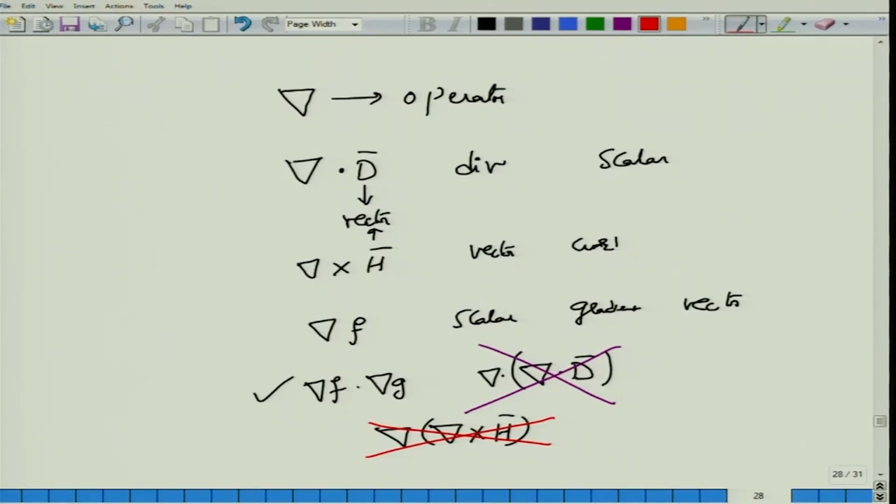And there is a list of identities, the vector identities that are involved with respect to the del operator. You don't have to remember everything, but you will have to be able to recall some of the important ones, especially the one that we talked about in the context of the Laplacian. You have to remember some of those. And for all the other expressions, you might look at the textbook. At the back of our textbook, John D. Kraus, Electromagnetics, we have expressions for divergence, curl, Laplacian in not only the Cartesian coordinate system, but also in the other two coordinate systems, the spherical and the cylindrical coordinate system.